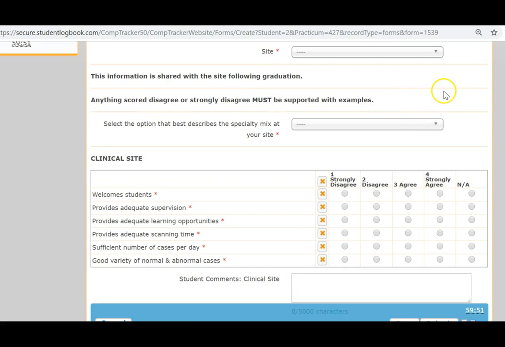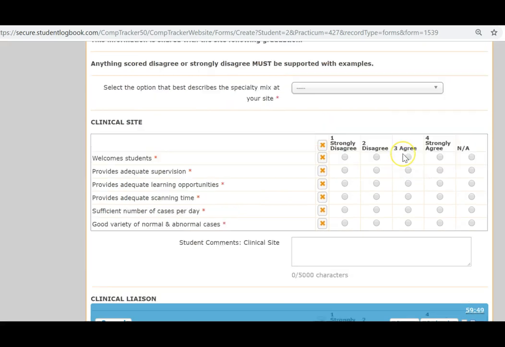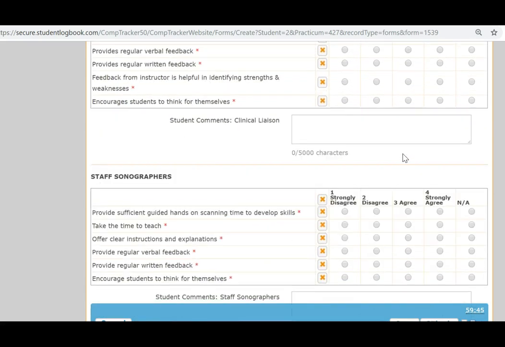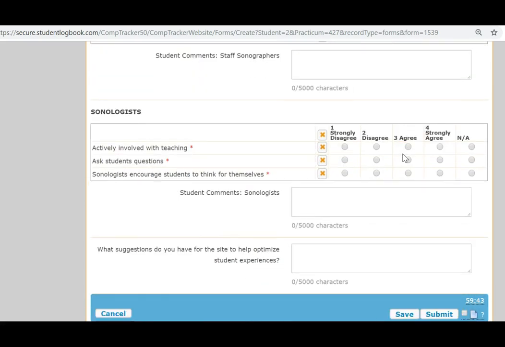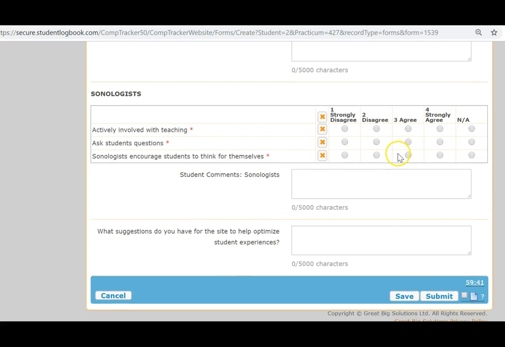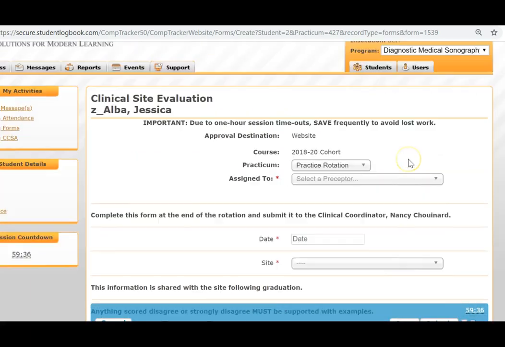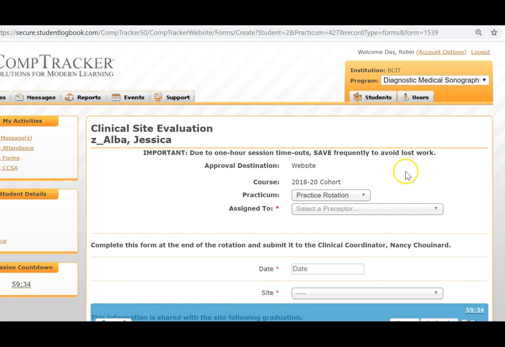And then there are some questions asking you about the case types, your clinical liaison, the staff sonographers, and the radiologist if applicable. Once again, we ask you to fill this out honestly and provide us with some constructive feedback.